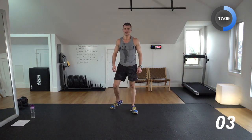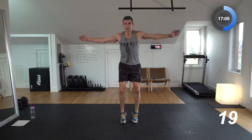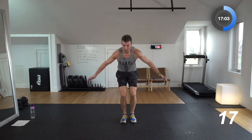Don't wait for New Year's to make that resolution. Start today. When you're ready, act quick. You'll have results and success. 3, 2, 1, X jump. Here we go. Jump, jump, jump.